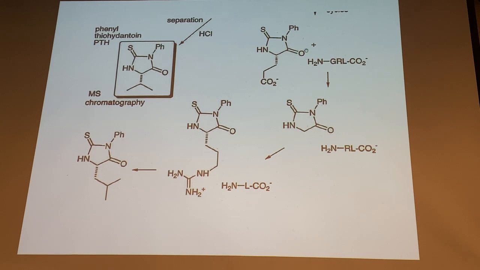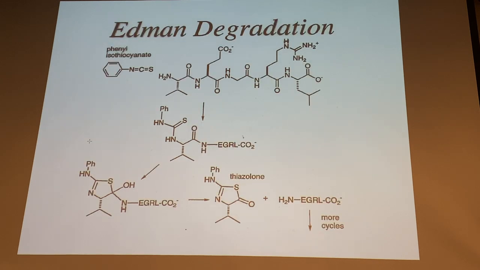Here I'm showing it coming off. If this is glycine, this is your thiohydantoin then with no side chain. Then your next one is what, arginine? That has a big guanidinium thing here. Then your last one would be what, leucine coming off, okay? But they all come off as those heterocyclic derivatives called hydantoins, which are thioureas really. You see the urea arrangement, but it's with a sulfur there. Okay, so that's Edman. Questions on Edman? That's the trickiest one, I think. It's got a tricky mechanism, but it's also the most useful, the most powerful.